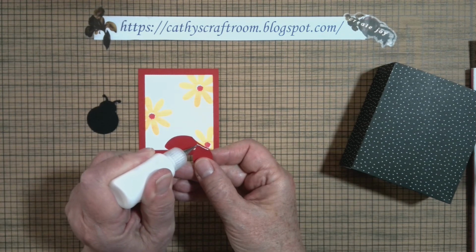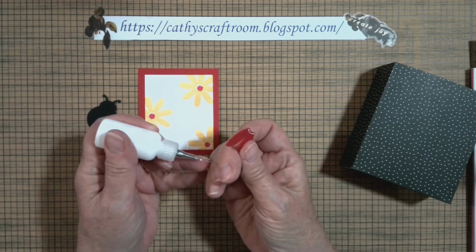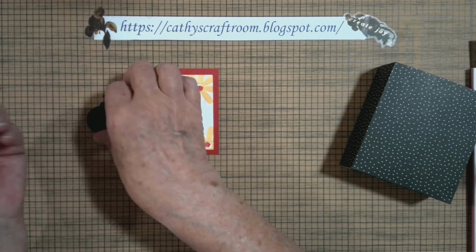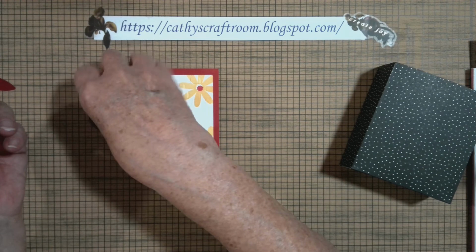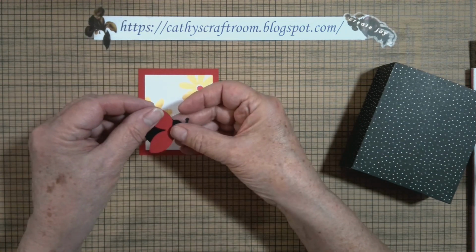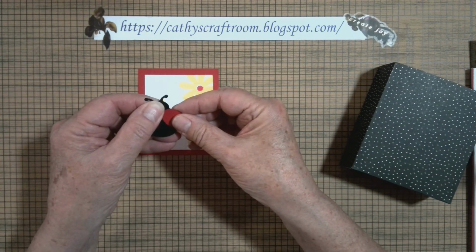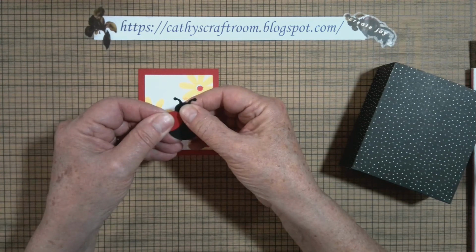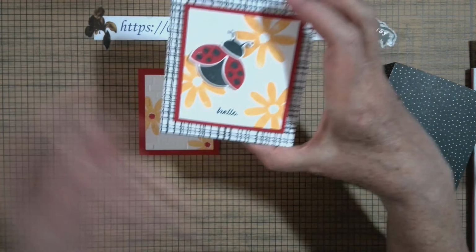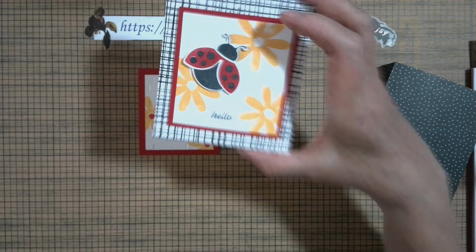I'm going to put just a tiny little thin line of liquid glue along the top of the wings, and I'm going to attach those to my ladybug body. There is actually, I don't know if you noticed on that stamp set, there is a coordinating stamp if you want to stamp these first instead of just punching them out of the red and black. And actually, that's what we did at Michelle's house. So you can see this one is stamped, and then it's punched out with the punch.